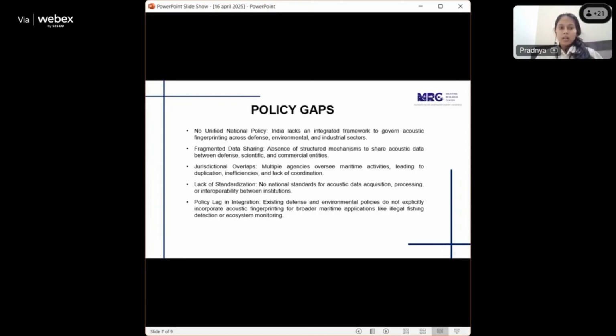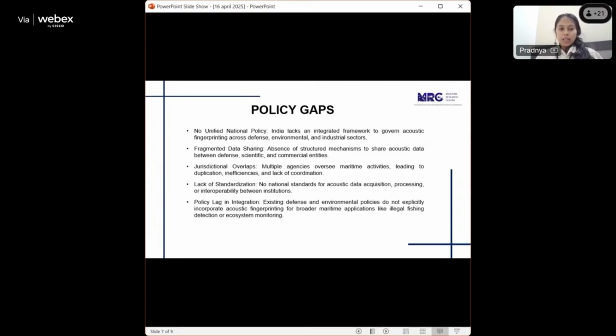Despite all this progress, there are significant policy gaps. There is no unified policy. We lack a national framework that governs acoustic fingerprinting across sectors like defense, science, and industry. There is no structured way to share acoustic data among various stakeholders. Multiple agencies operate independently, and this causes duplication and inefficiencies.